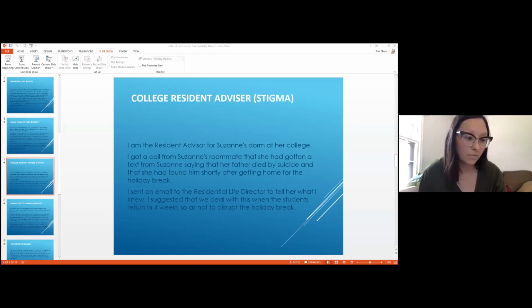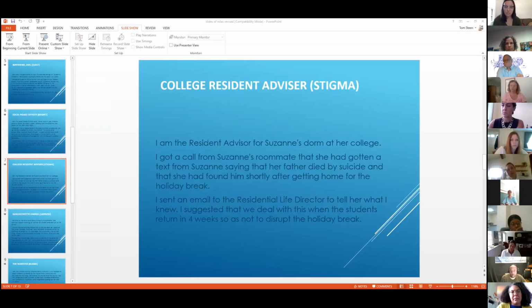and really trying to piece out what the RA's specific role would be, which is more like the touch point for the student directly or possibly the roommate. So we talked about maybe calling the roommate because they were the one that gave the information, and checking in with them on how they're feeling, reaching out to the roommate's parent to let them know.